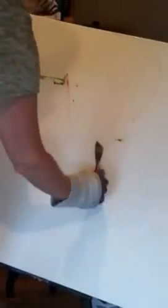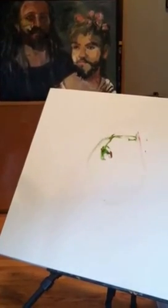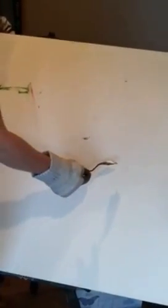The big part of this for me will be the way the figure is holding the child, and specifically the hands. So what I'll do is try to get in here and put some of that, some of the fingers in fairly quickly once I can gauge where I'm going to place them.